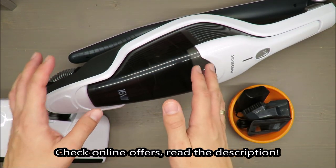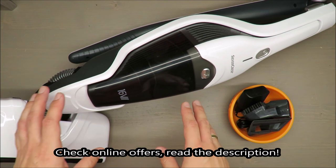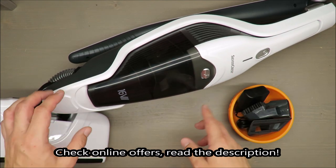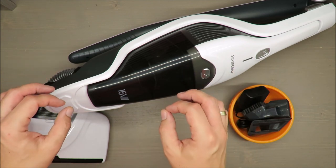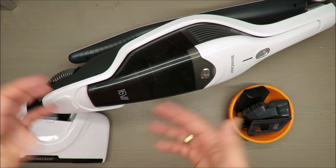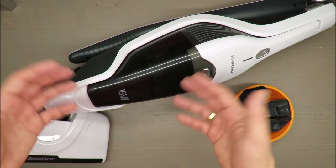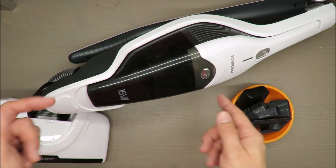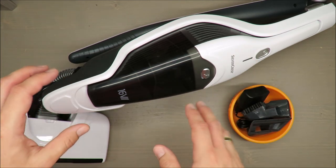rechargeable cordless vacuum cleaner. It's a 2-in-1 appliance. In the beginning, my quick judgment: rather negative. You saw parts of the movie of how I was testing it, and later on there will be an extended version of those clips. But without further ado, let's jump into it with the basic features.